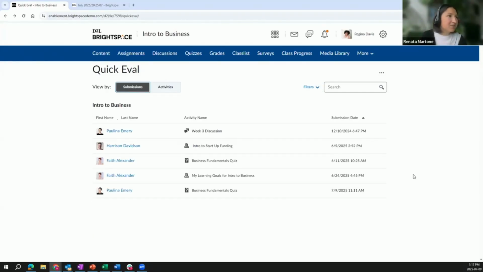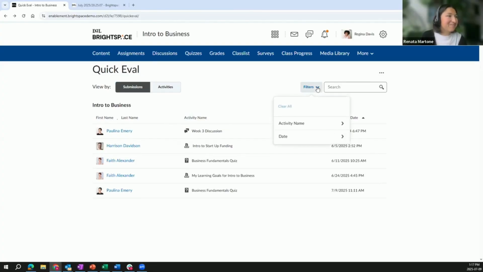On our submissions view, the default behavior is going to show you the oldest submission at the top, and then your newest submissions are going to be at the bottom. You can also use this first name and last name to sort if you wanted to, or you could sort it by activity name as well.